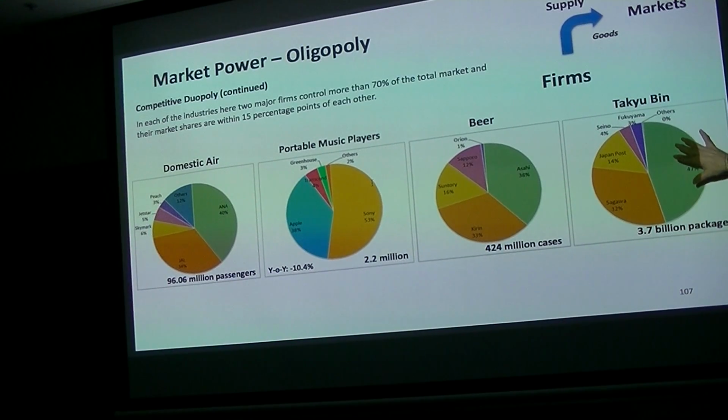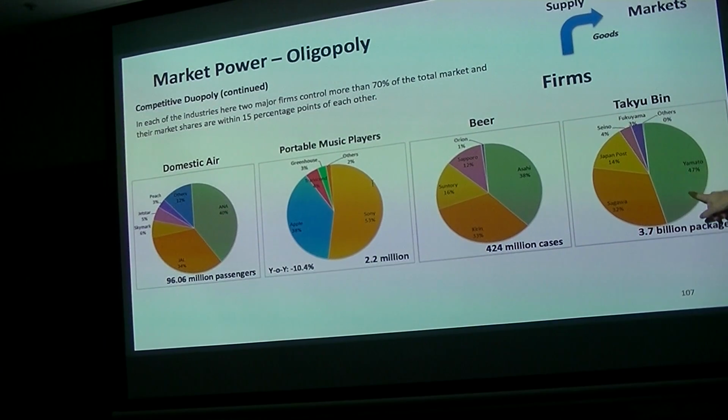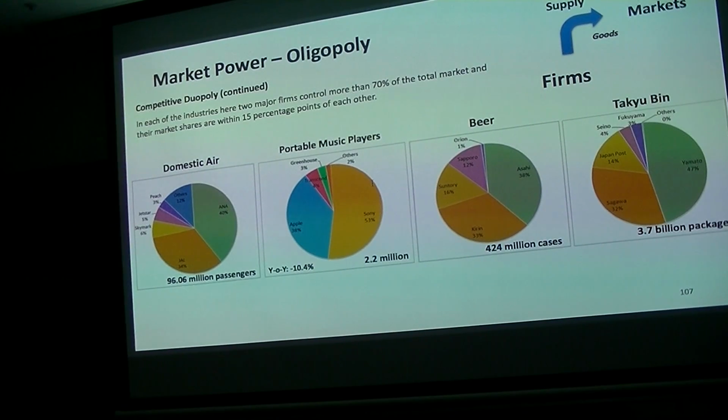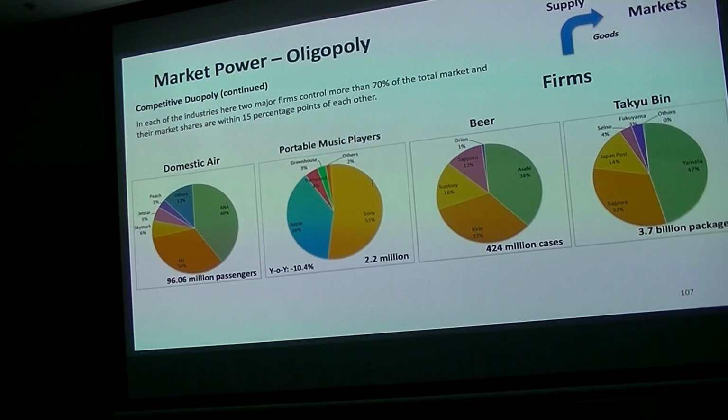Very competitive, very dynamic market, growing market. Yamato and Sagawa, these are the big competitors. Sagawa, part of Nitsu, and Yamato. That's 79%. Japan Post, the public sector, quasi-public sector competitor in that market. But the two big ones are your private sector, Yamato and Sagawa.